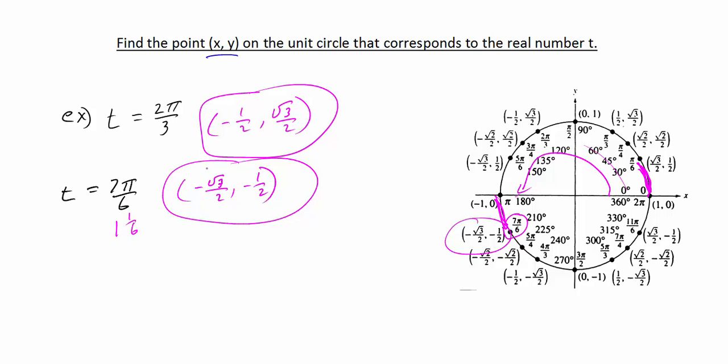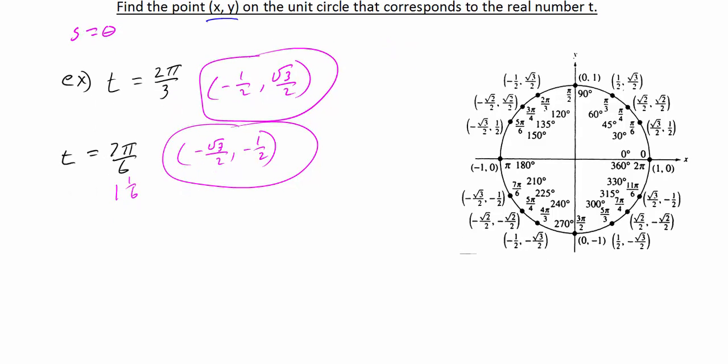So when they tell you you're finding the xy coordinate, that's all that we're looking for. We need to locate the angle, and then what is the actual x and y coordinate at that particular real number. And remember here, because we're looking at the real number with the unit circle, the real number and the angle will be the same. And again, that goes back to the idea that S is equal to theta because R is equal to 1.